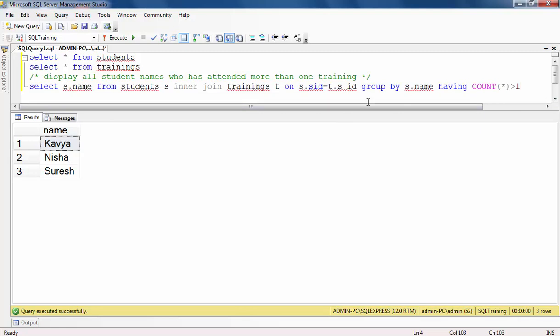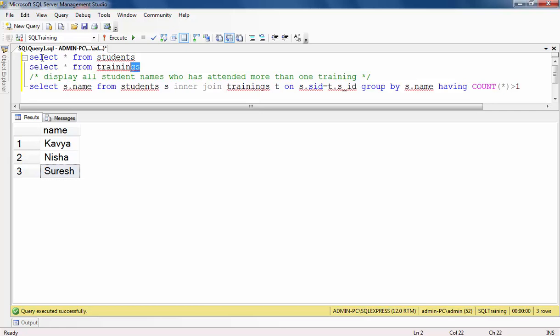Why is it happening? Because of this group by clause. You remember, by default the group by clause will order the data in ascending order of the column name which you have specified in the group by clause. Now K will come first. After this N will come in the ascending order, and next S will come later. That is the reason why this data is coming something like this.